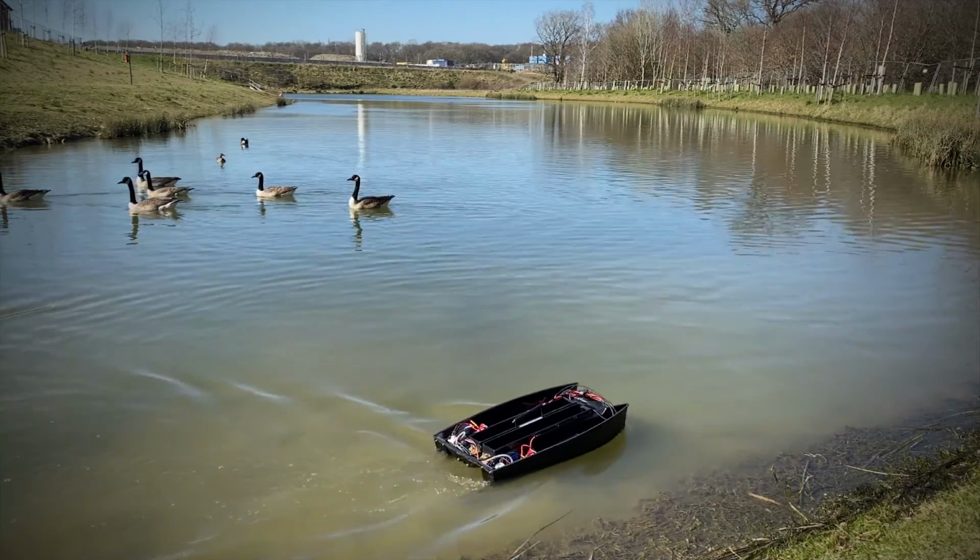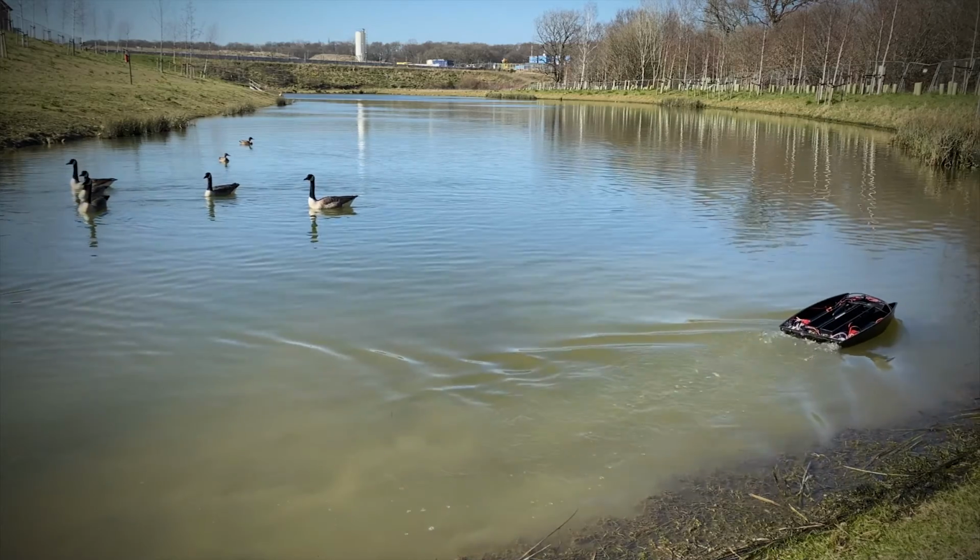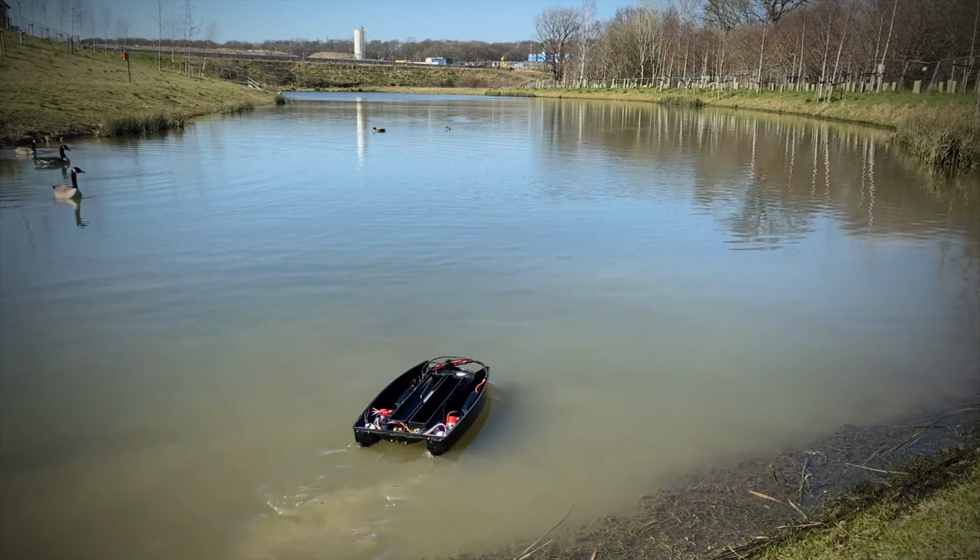I didn't take the boat out very far either, as there was no lid on it. It was just giving it a quick spin to check everything had worked, that there were no leaks and it was going in straight lines.